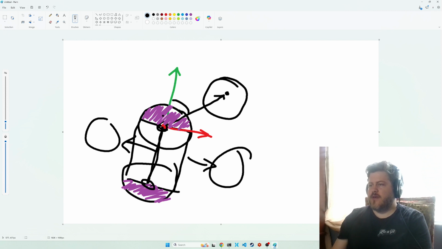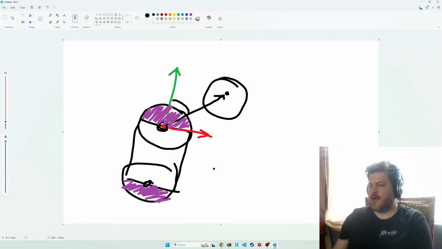You rule out the top, the front, and the back, the front and back Pokeballs here. You rule those out, and then once you know it's on one of the sides, the hit normal is just going to be the right direction or the left direction, right? And the correction that you have to do.